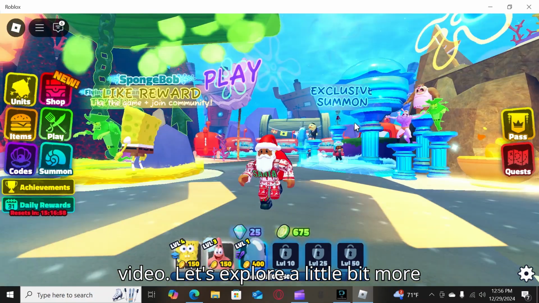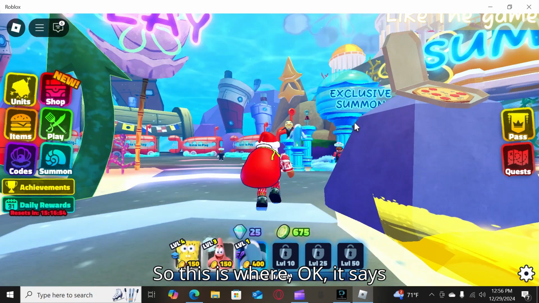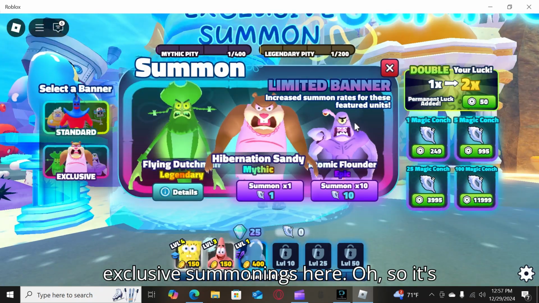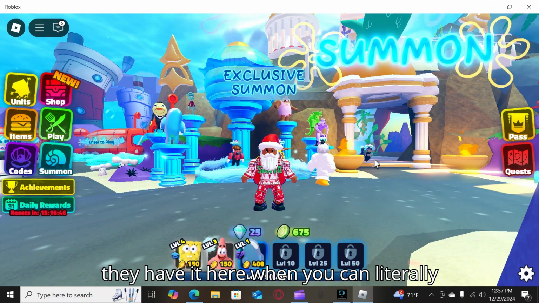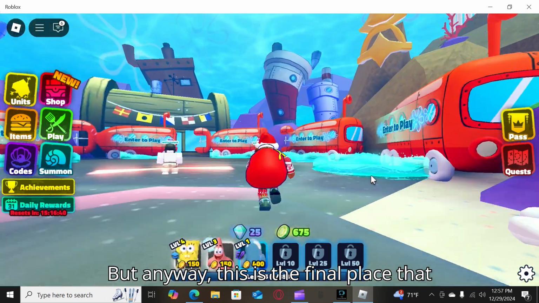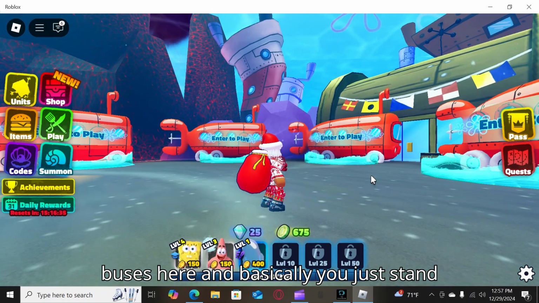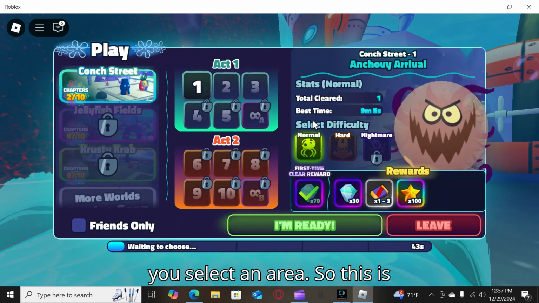Let's explore a little bit more of this area here. So this is where, okay, it says exclusive summonings here. Oh, so it's literally the same place. Why do they have it here when you can literally summon in there? But anyway, this is the final place that we can explore. So you can see all of the buses here. And basically, you just stand on the bus section and you select an area.